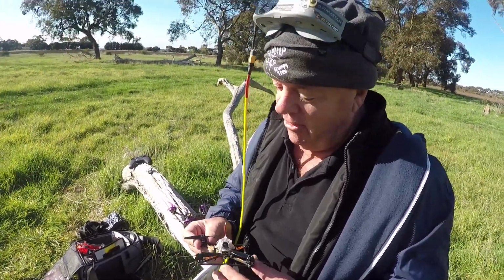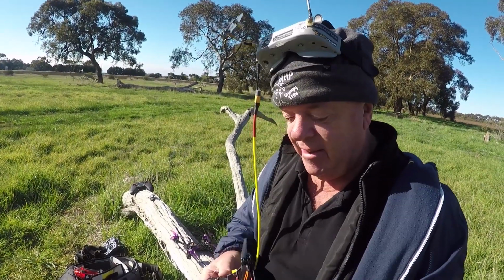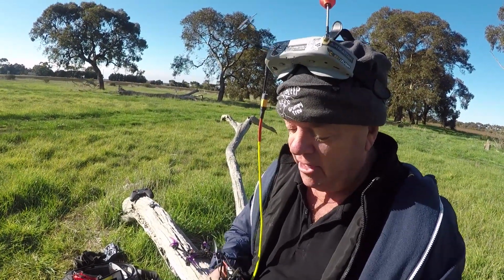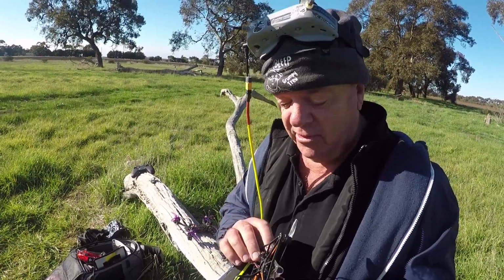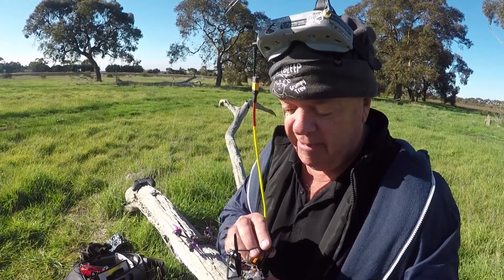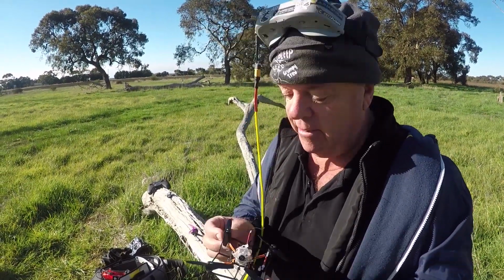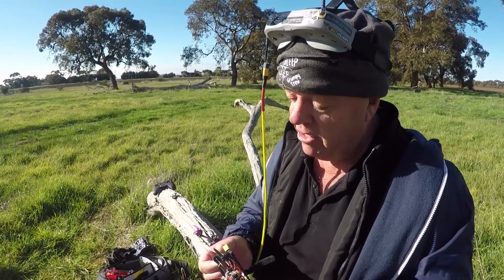Well, geez, I tell you, I like the frame. It's solid. So we shouldn't have any vibrations going by that. But it is a Diatone, so I'll reverse my opinion until after I fly the thing. But it really looks good. They do a nice build on all their stuff. That is really neat. What a tiny little stack that is. Oh, look, looks nice. So should we do it?